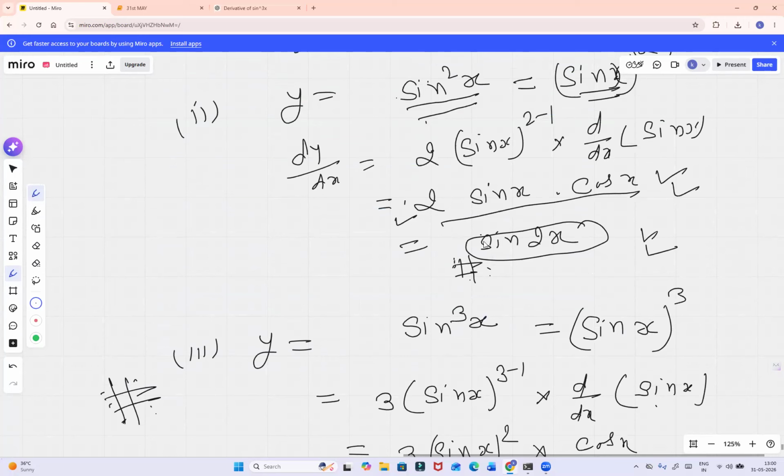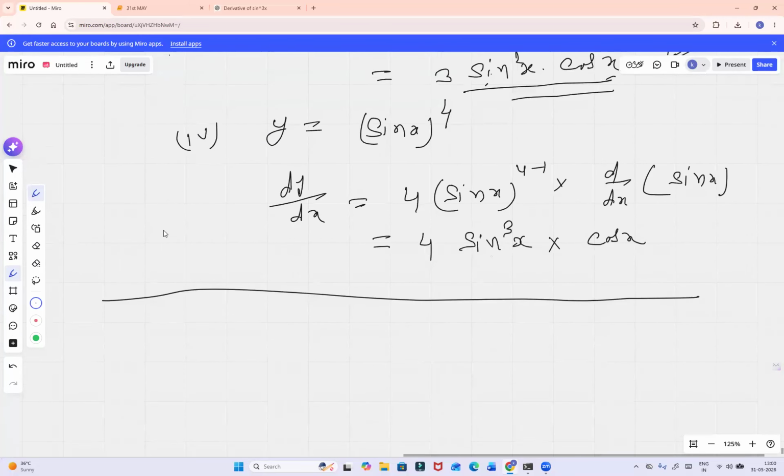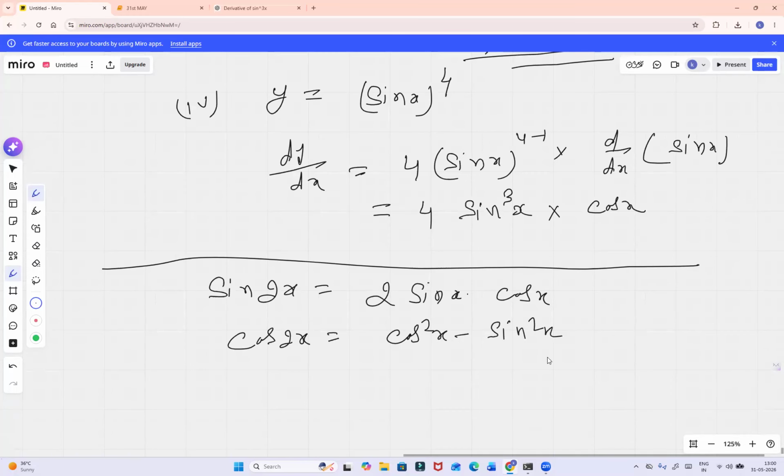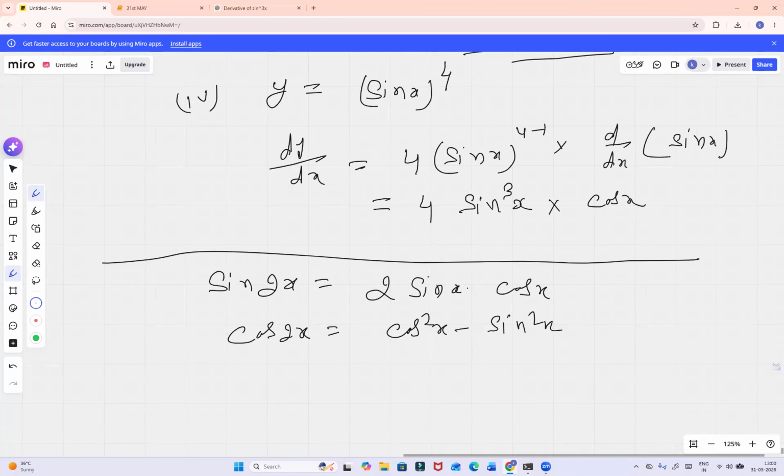But how did you convert it as sine 2x? So the formula is sin 2x equal to 2 sin x cos x, right? And cos 2x equal to cos square x minus sin square x. All these are there. Since I was teaching my kid, I know. Last year I learned.